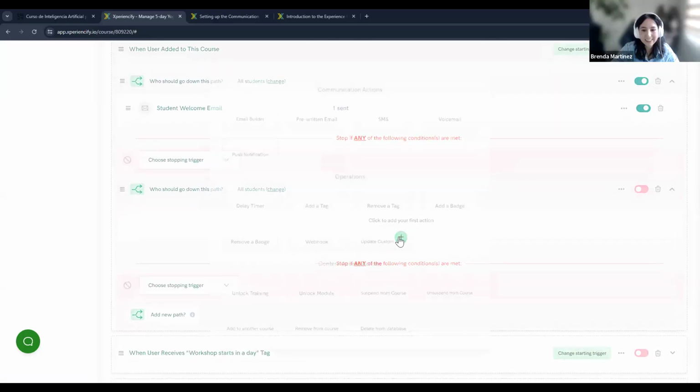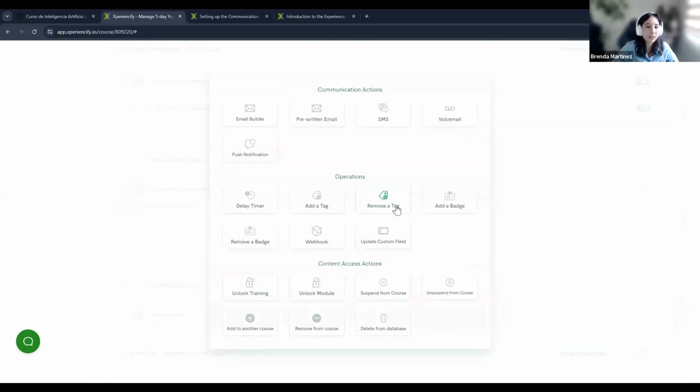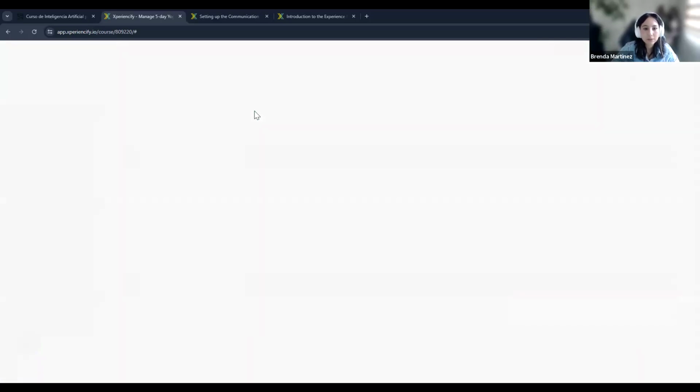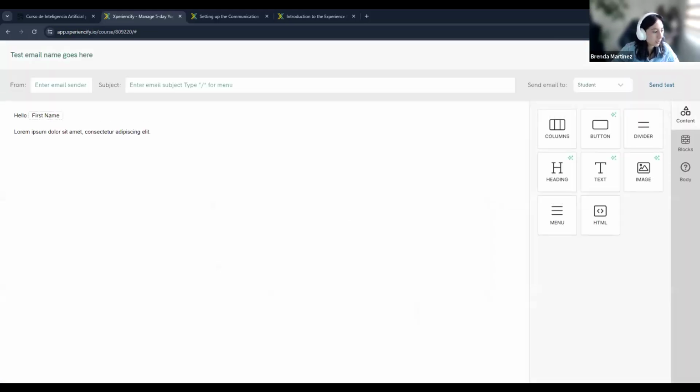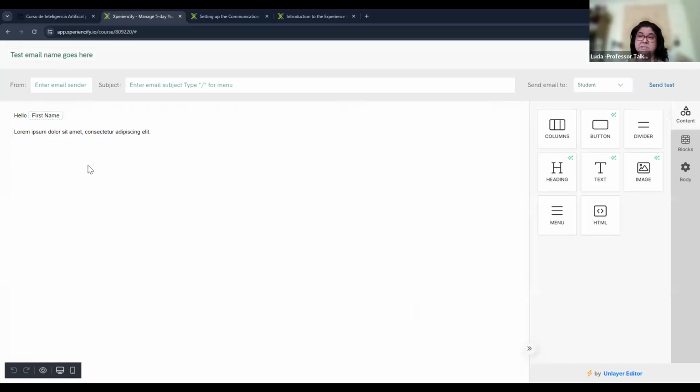I knew it. If you click there, what you need to do is select send email, which is the email builder. For some reason, it's not loading. Oh, there we go. All the tech is slow because all the servers are freaking out in the heat wave. It's pretty normal.